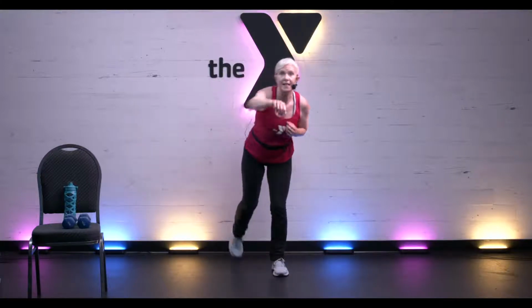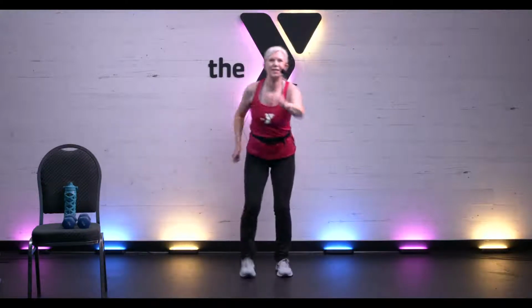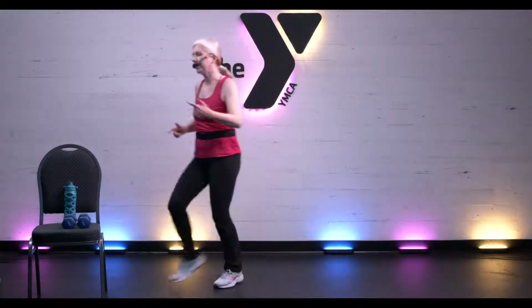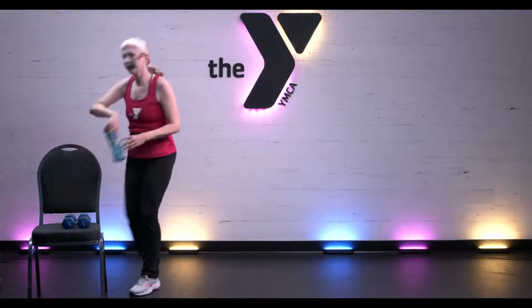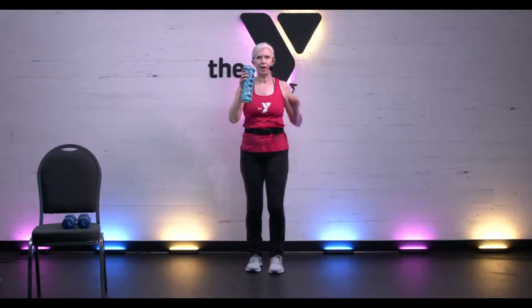Bring it back. Then add those knees. 2 taps. 2 tap back. 2 knees. Then march it out. Right here. Take a big breath in and release. Let's take a very quick water break, but keep your feet moving. And we're going to come back and do a little bit more cardio before we add our weights. So grab your water.